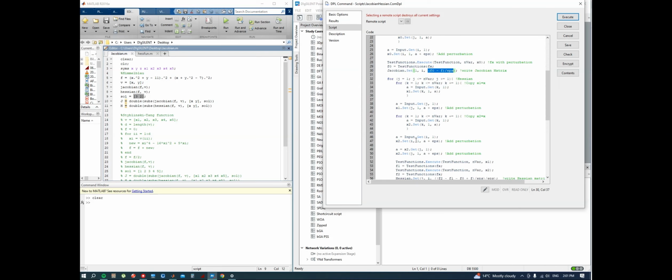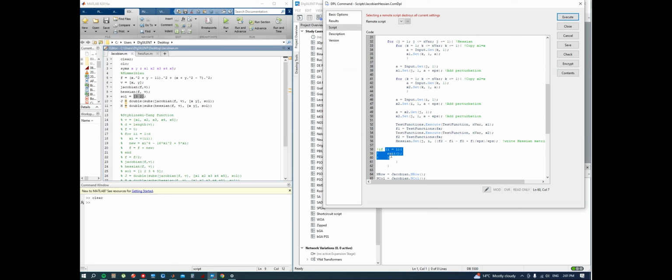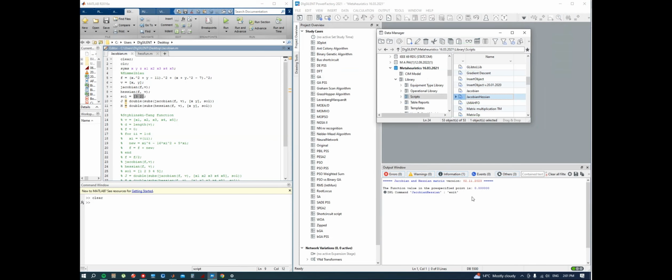Let's put a breakpoint to see how the first term of the Jacobian is computed. So execute. As I mentioned earlier, for the Numerical function and for the solution 3 and 2, we have the objective function equal to 0.